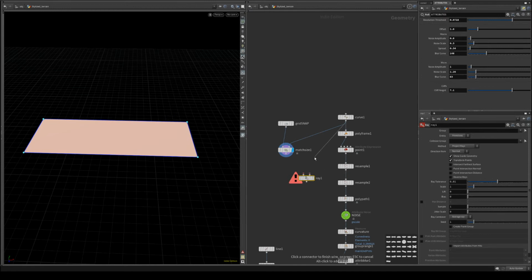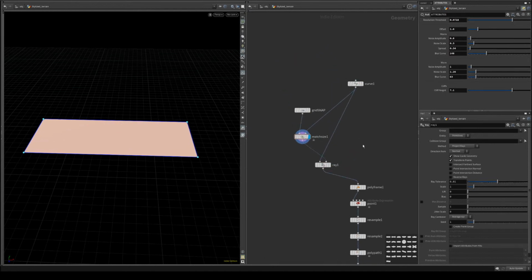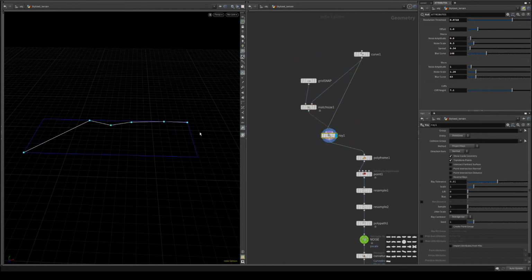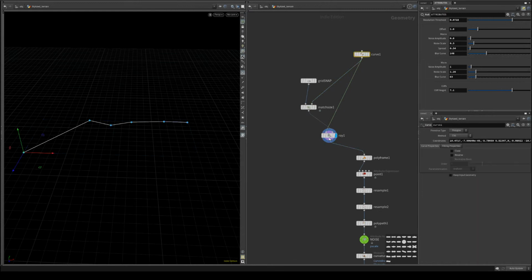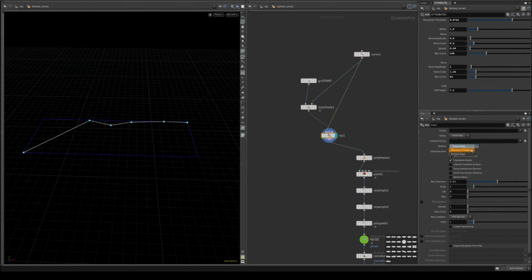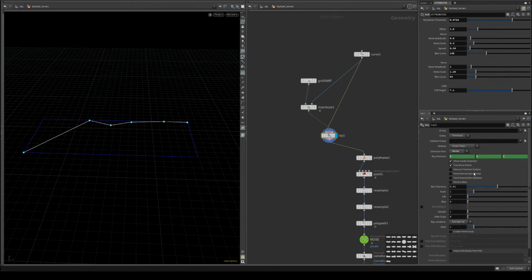So I'm going to try, perfect, and then bring this guy there. I know it's a little confusing, but I will show you what I'm trying to do. So now that I have the ray, even if I go up, I'm going to put this as project rays and vector. I'm going to delete every single reference thing here, and I'm going to try to put this one for now. Let's see what this does.